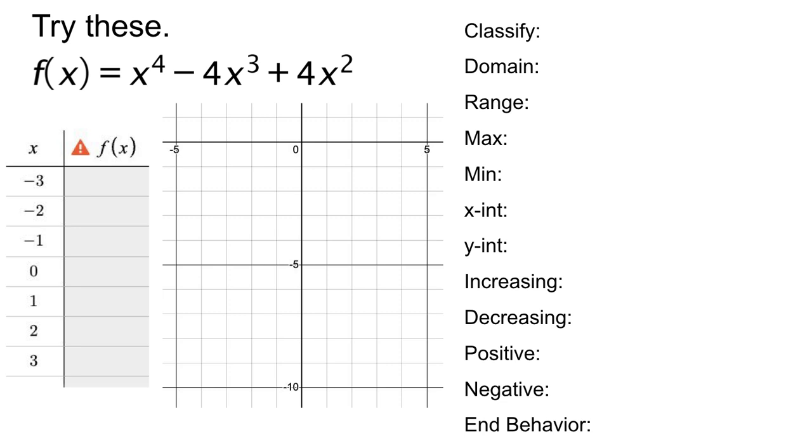Okay, so one problem here I'd like you to try. So there's a lot going on with this. Pause the video, and then what I want you to do is fill in the table of values here. I'd like you then to jump on your computer and, in Desmos, actually type this equation in. To type in an exponent, you do shift and then the number 6, the little caret that's there. Type that equation into Desmos and then it will give you your graph and what your graph looks like here. And then I'd like you to classify.